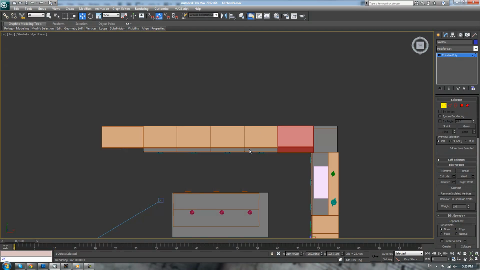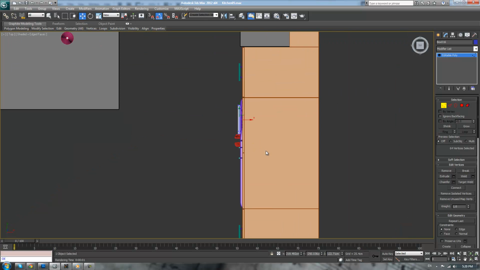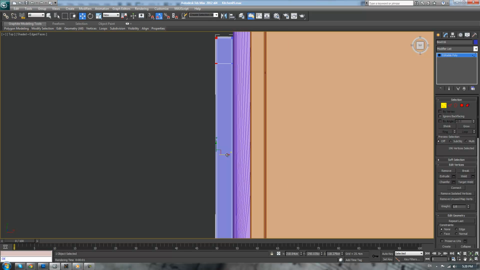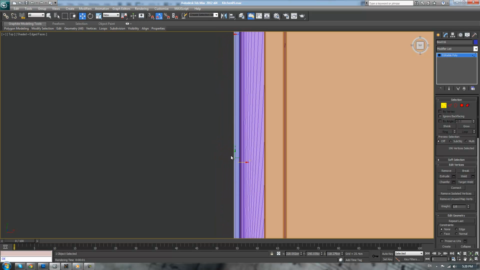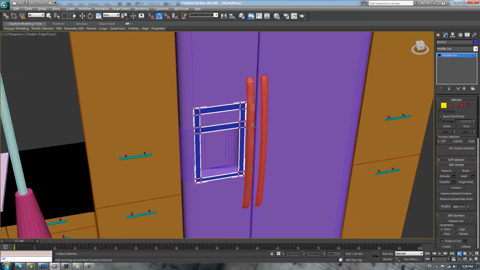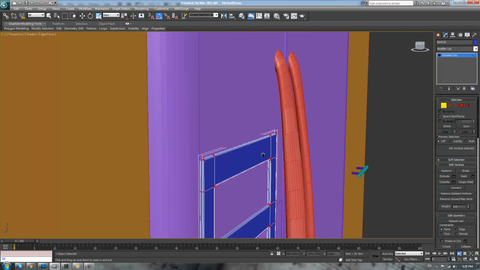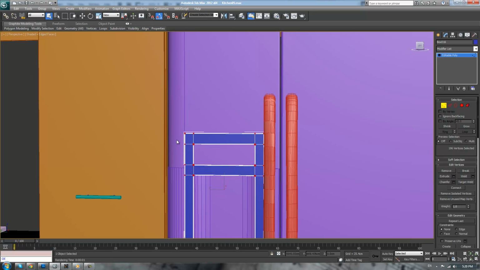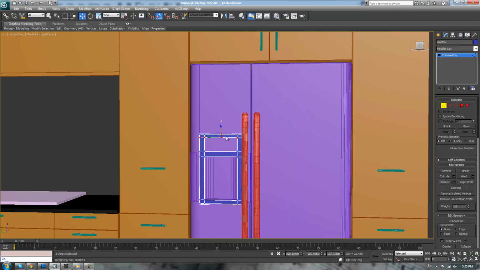Okay, next in the top viewport as well, let's go here and make this pretty small. So about there, just so it barely comes out. And now let's adjust the thickness here. So this is going to be a bit taller.